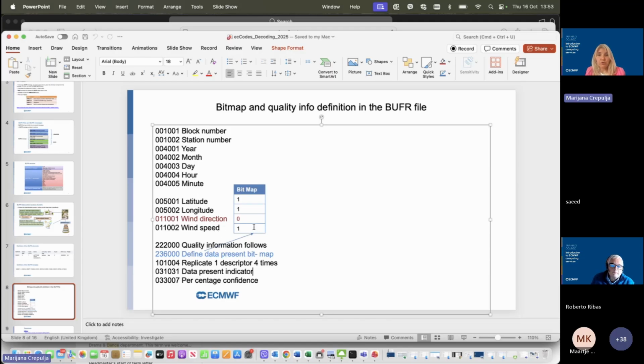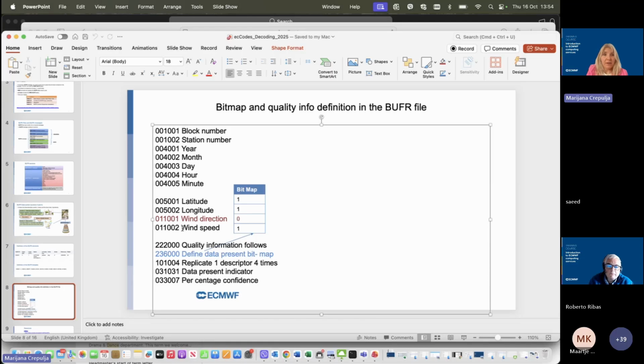And then how do you know that that percent confidence is applied to a specific element? Meaning when the element related in that third place here is wind direction, it means that more information about the confidence of that measurement is applied to wind direction.